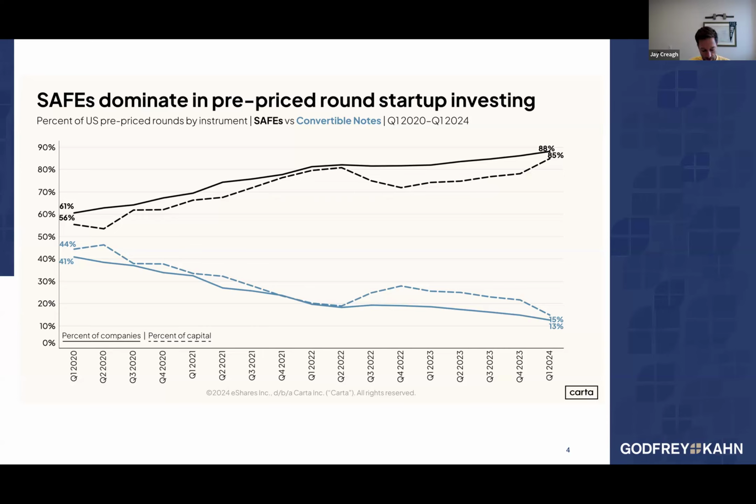Though we are starting to see some pushback and a push for more uniform convertible note terms, which may change that a little bit. Now, just to add to that, there has been some divergence geographically between safes and notes. I'd still say there's some geographic discrepancy between what is done on the coasts and what's done in the Midwest, with a higher percentage done in notes in the Midwest still than on the coast. But it's on the pathway that Jay indicated.